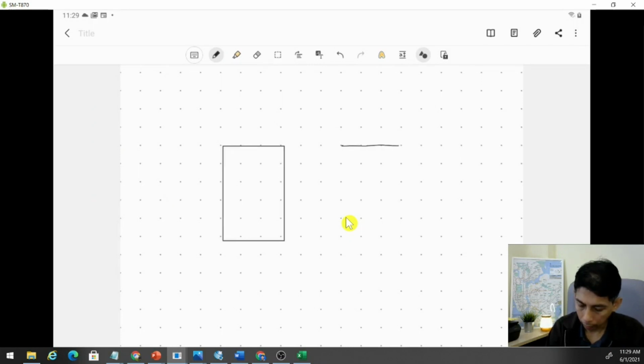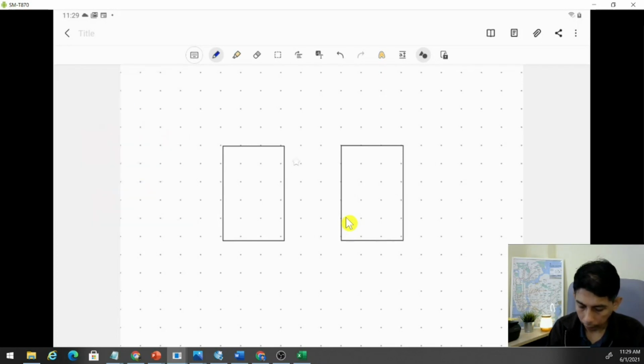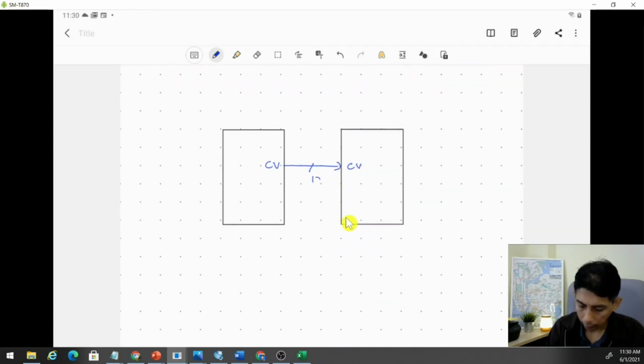From CU to DU, you send this CV. And how many bits is CV? Just now, 12 bits. This one is a positive edge clock, this one is negative edge, and we have positive for this one.